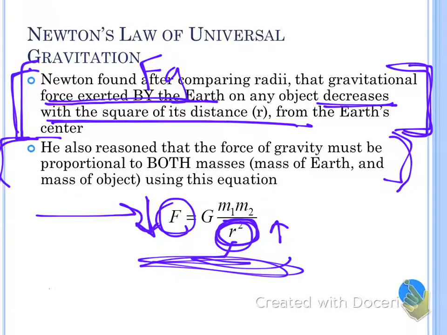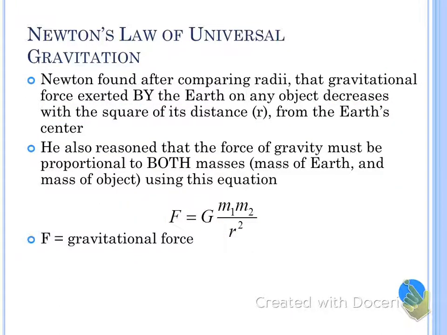As your denominator, as your radius decreases, your gravitational force is going to increase. As your denominator or your radius increases, your force will decrease. So you need to be thinking, the farther away from the Earth, the less gravity you're going to have acting on you. So in this equation, F is really, I want you to think about it as Fg. That's gravitational force. So you might want to adjust that in your equation sheet. Make sure you understand that is the gravitational force, Fg.